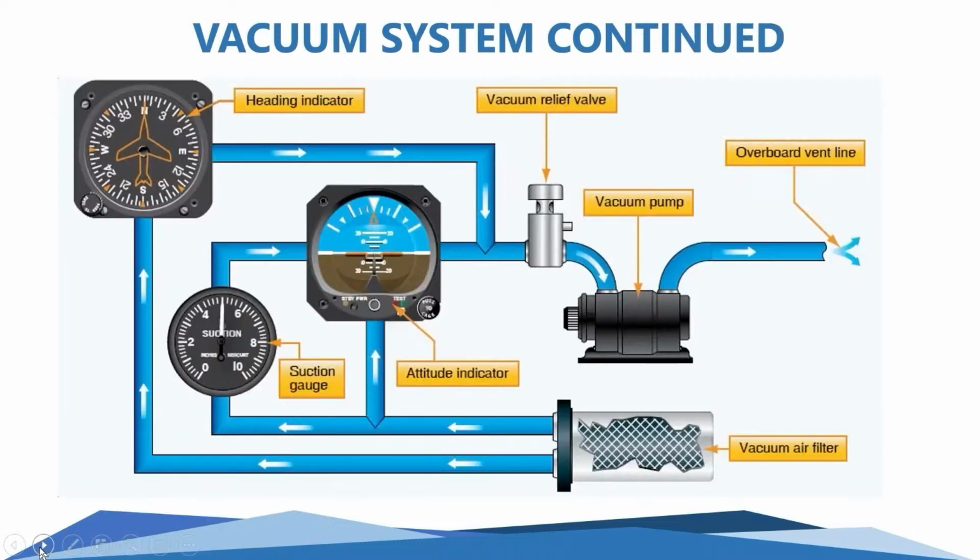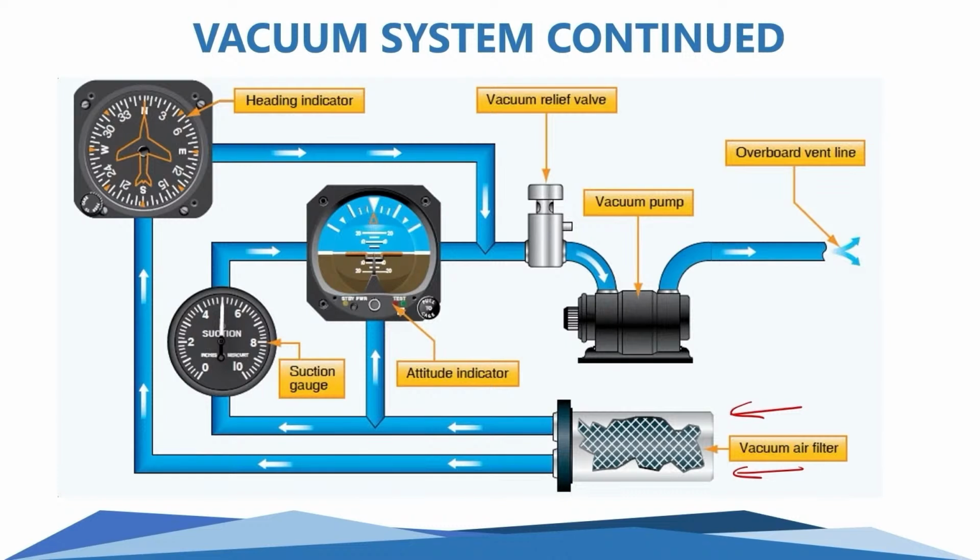Now, the schematics of a vacuum system: most people think the vacuum pump is on the front end. It's actually on the very, very tail end of the system. Very simply, there's a vacuum air filter. This is where all of that outside air comes into. Obviously, we want it filtered before we send it to our instruments. It will send it through the suction gauge in order to allow the pilot to verify that there is suction and the correct amount of suction. If that vacuum pressure was not enough, we may not be able to rely on the following instruments.